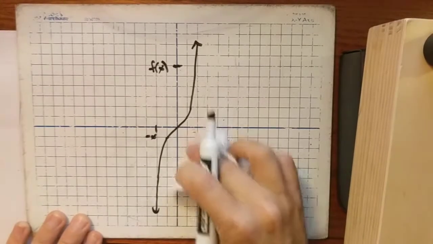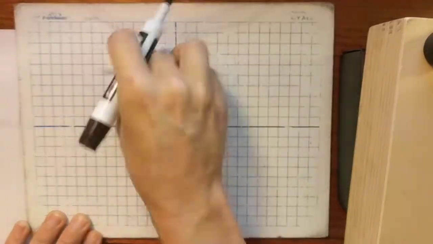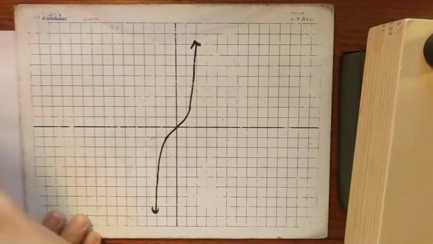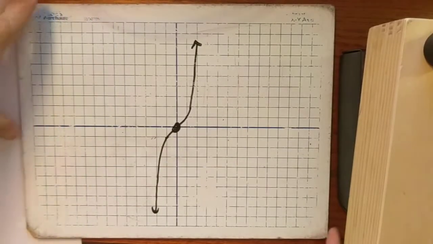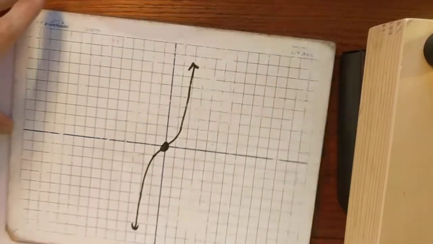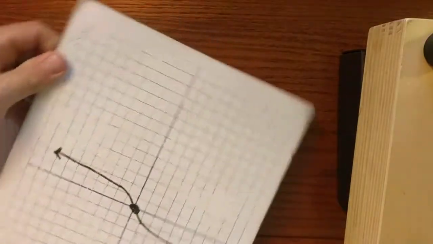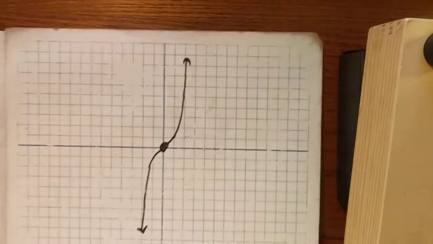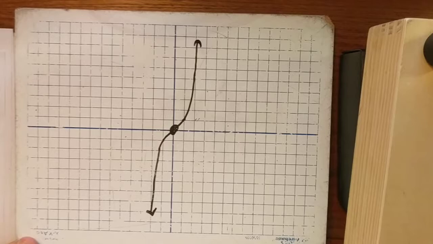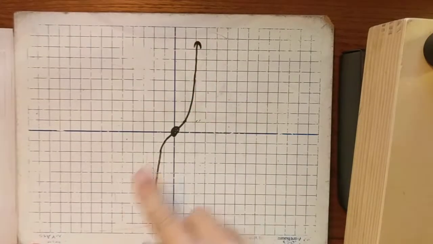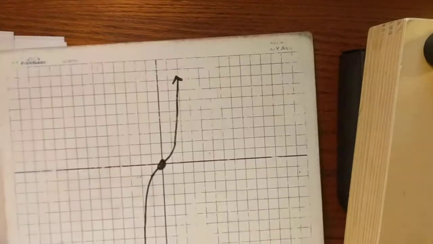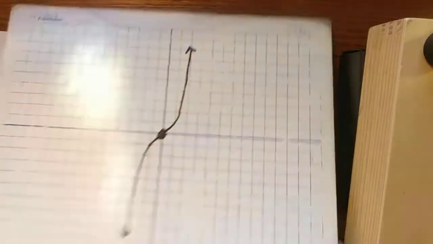Another graphical way of trying to figure out origin symmetry is you can anchor down the origin, and if you take your graph and rotate it around the origin 180 degrees, you get the same exact graph. So that's a real quick test for origin symmetry. If you can do that to a function's graph, then it means that the graph came from an odd function.